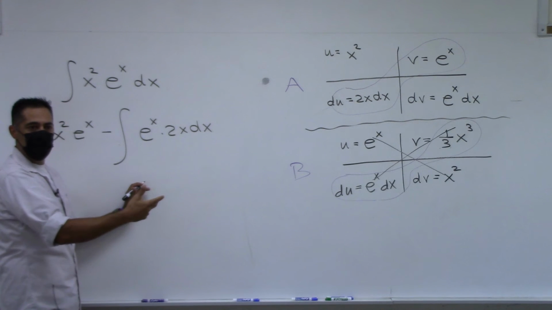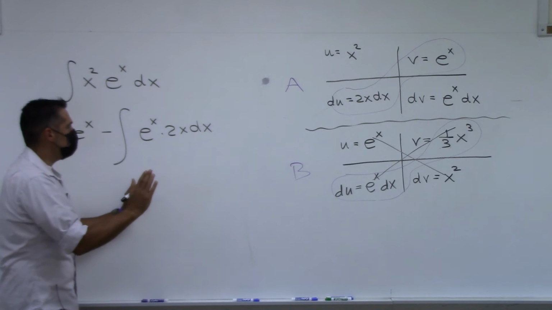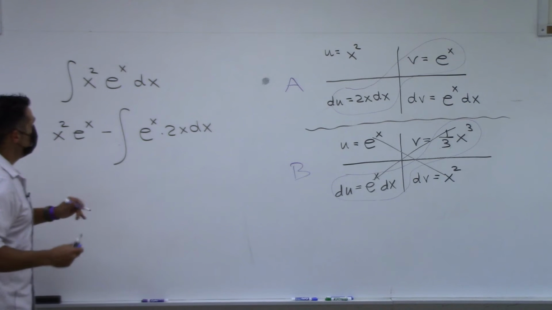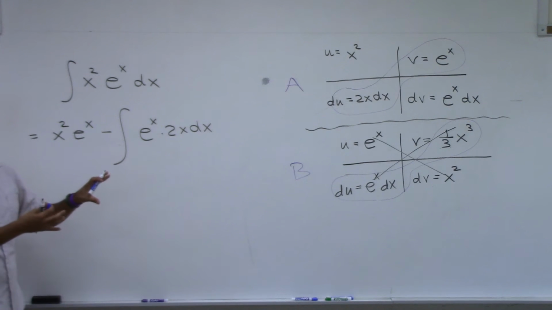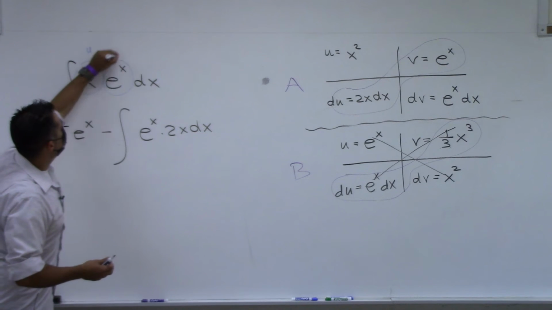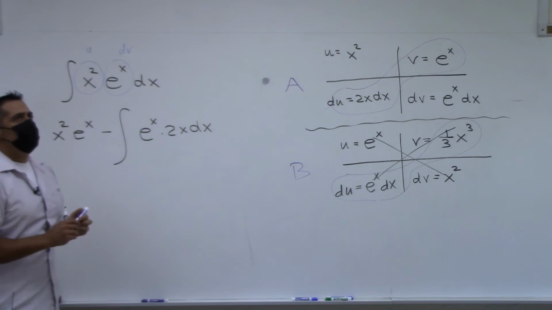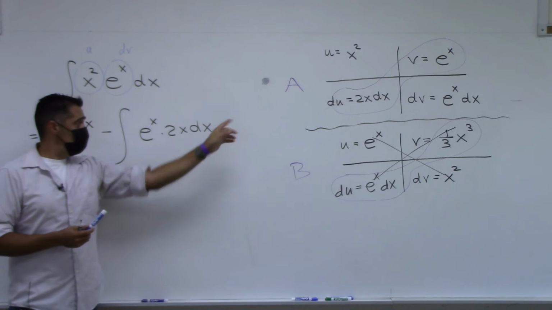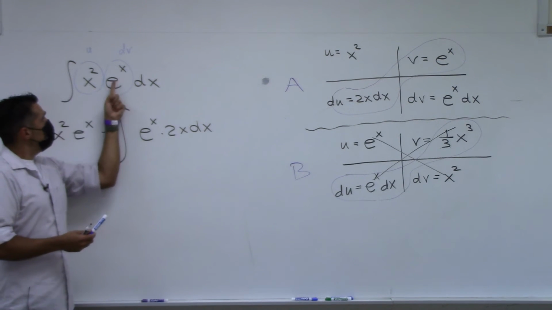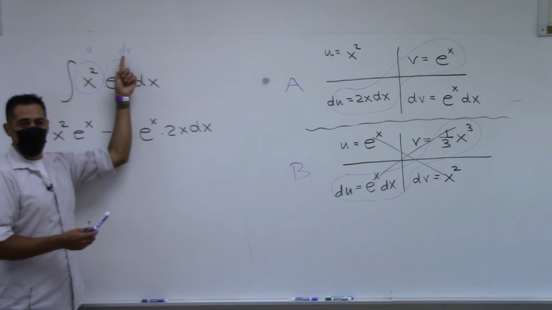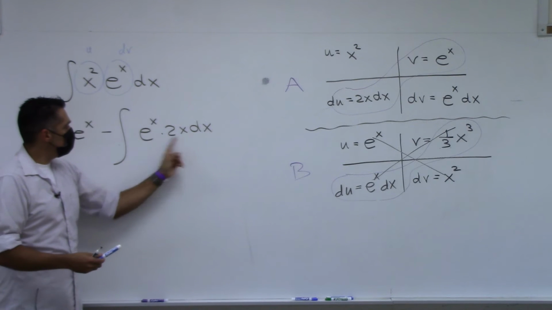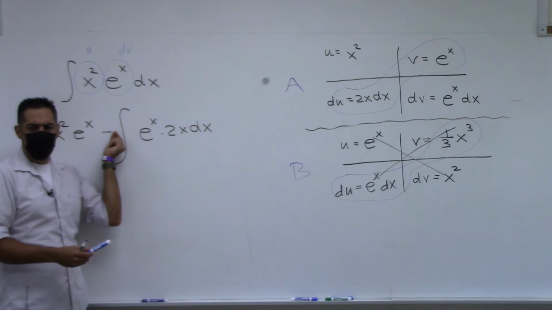Do it again. Because the idea here, and if you're going to take one thing away from this problem, it's this. If we take a step back and say, if this is u and this is dv, then in the new integral, the power on this is going to come down, and integrating that doesn't change it. So in the new integral, I should get an x and an e to the x, which I have, x e to the x. Now the 2 can just come out, that doesn't matter.